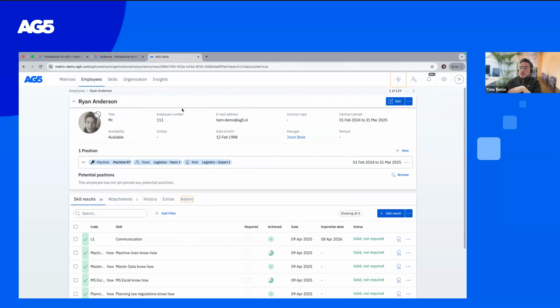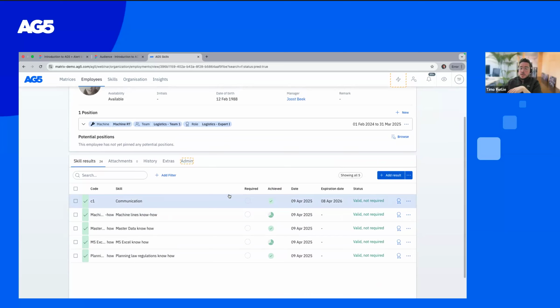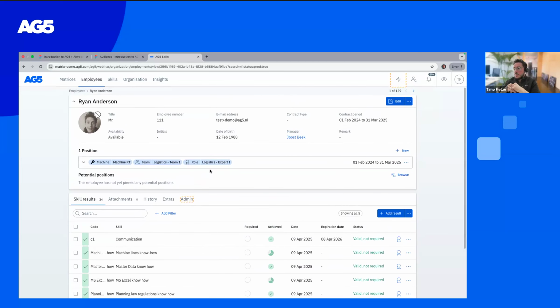The advantage of working in that way rather than just deleting him is that it keeps all his skills, his skill record, so that basically if you have an audit coming up that is maybe looking at data from the last year, then the skills from Ryan would be relevant. So in that way, the data is not lost, but basically it's archived. With ending the contract here, Ryan is removed from all the matrices, from all the search functionalities, etc. So we do not clutter the system with legacy employees, but we still keep the records.